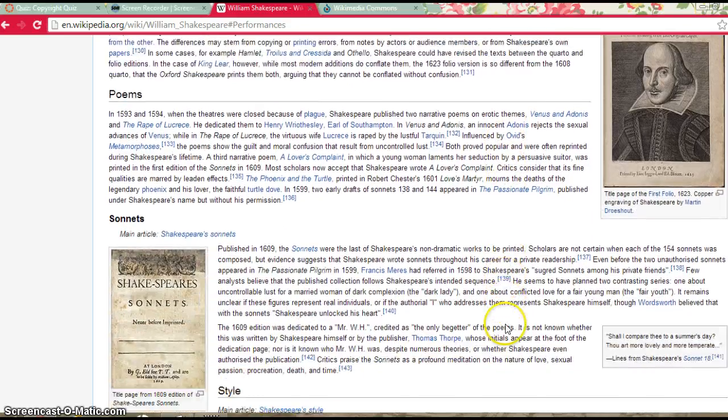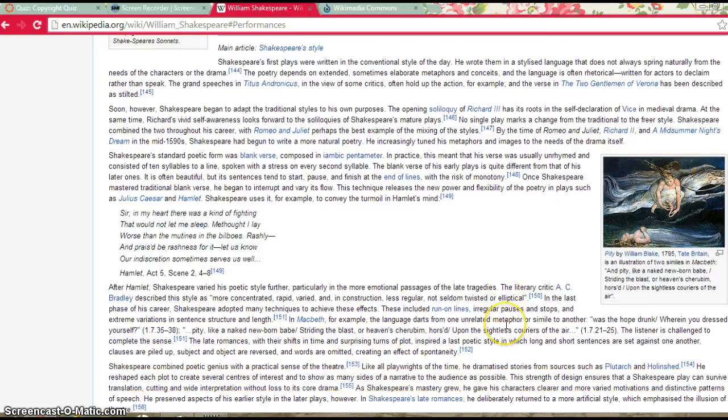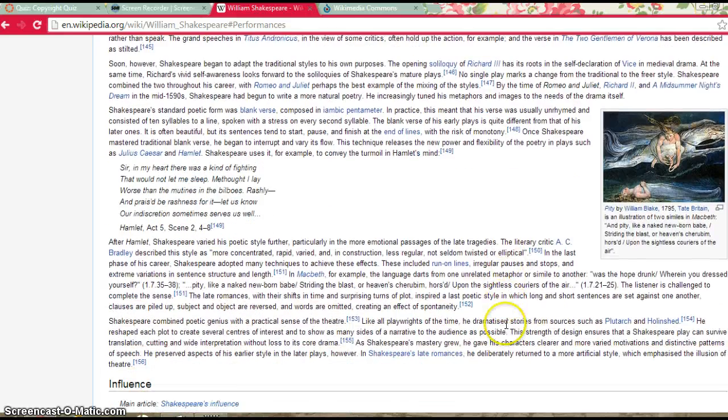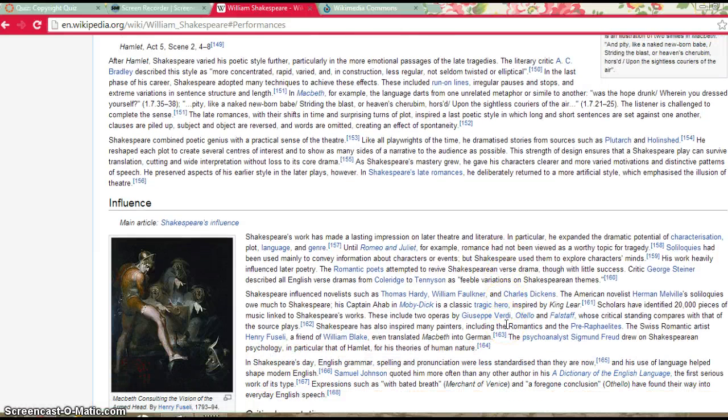Sources he drew from, poems, sonnets, style in which he wrote, just really good information, but not hard to read. It's easy, it's quick, and it gives you kind of the necessities without too much trouble. So that's one source which I actually use a lot.